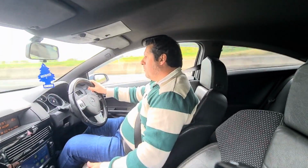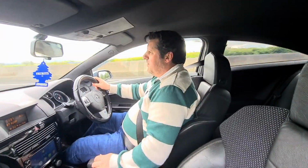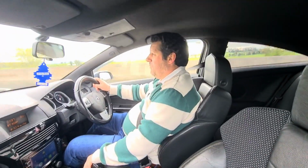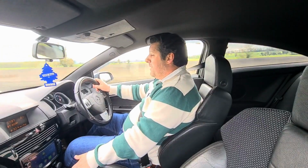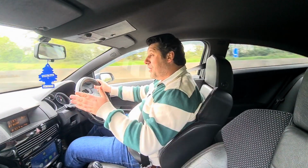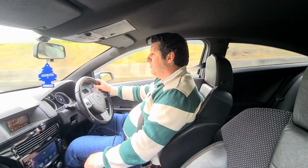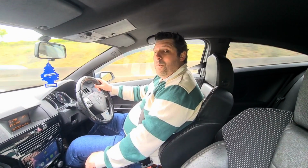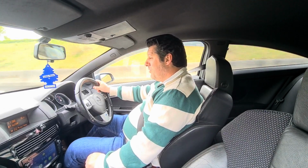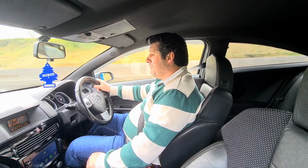So yeah, we're approaching motorway speed, 120. So we'll maybe just slow it down a little bit. We don't want to go illegal there, folks. But anyway, as you can tell, acceleration is very brisk. I drove in a curve, not a straight line, so we know it can go around a bend. I have the traction control off, and the Opel isn't cutting in to tell me I'm being a naughty boy. So 120, that's what we got up to there. Very nice, very good to go.